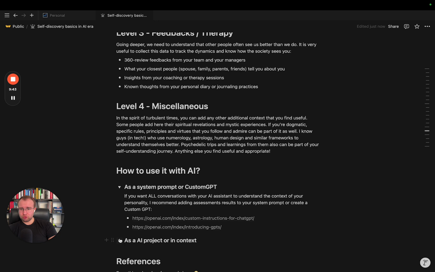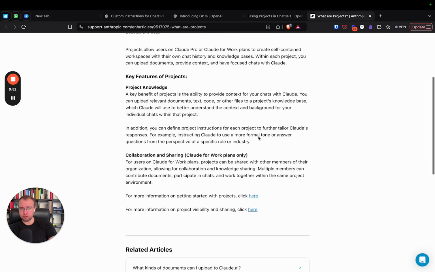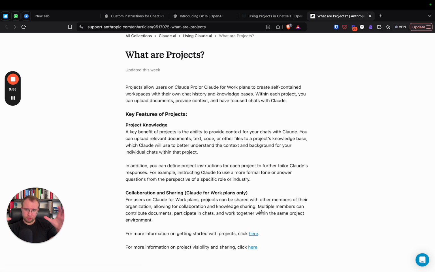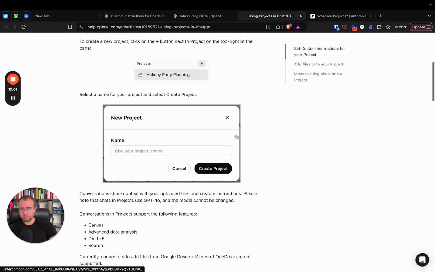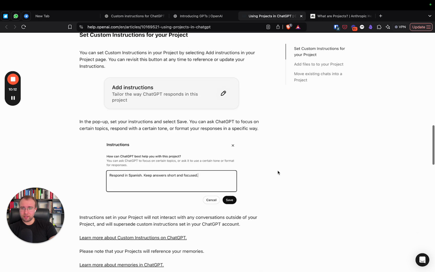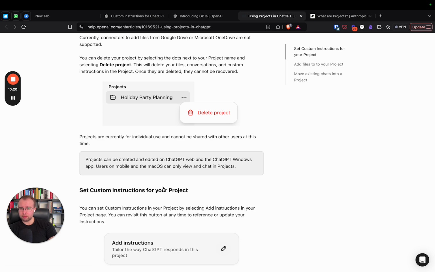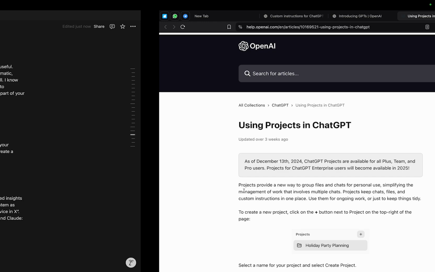What I choose to do is to create projects. Recently, both OpenAI's ChatGPT that I use, and Anthropic's Claude released the projects functionality. This is where you create something like a folder with the context. So I create a project. Let's say I can call it yearly strategizing. I upload there my yearly review, my goals, my personality assessments, and all the files and instructions stay only within this project. So my other ChatGPT conversations can be a bit more generic, but within this project I can talk about this really deeply personalized context. And it's actually really helpful.